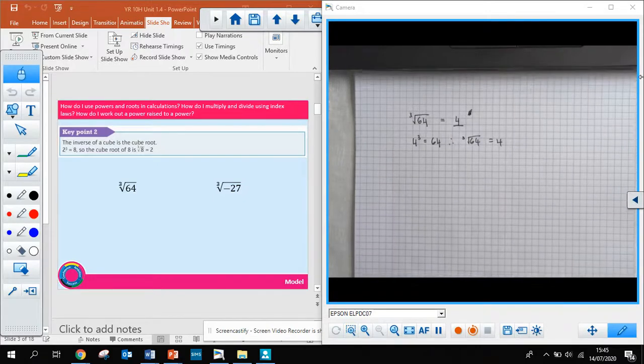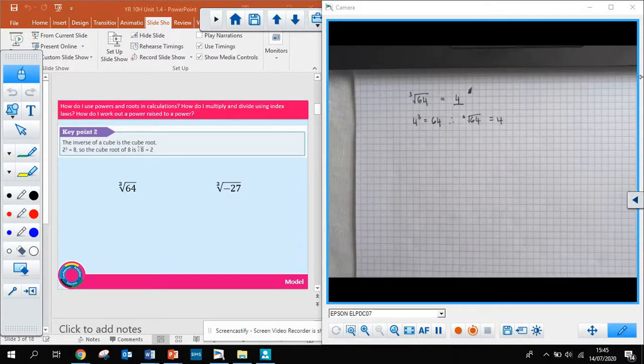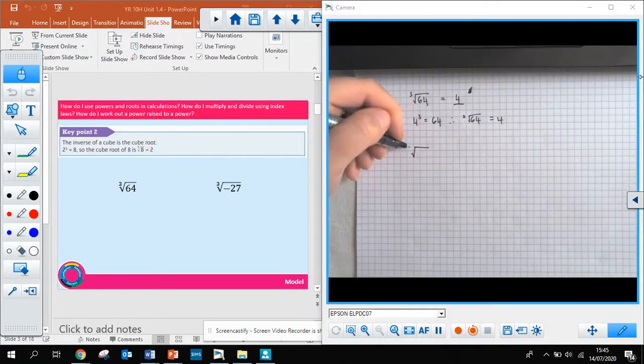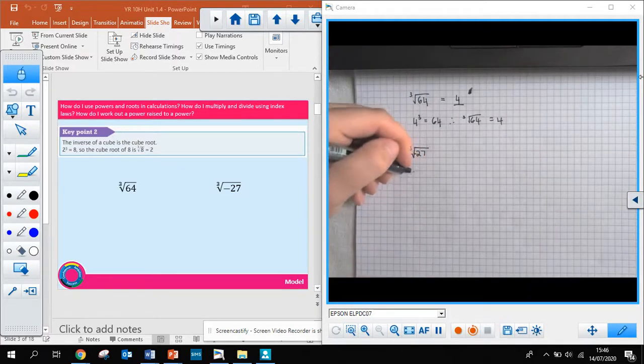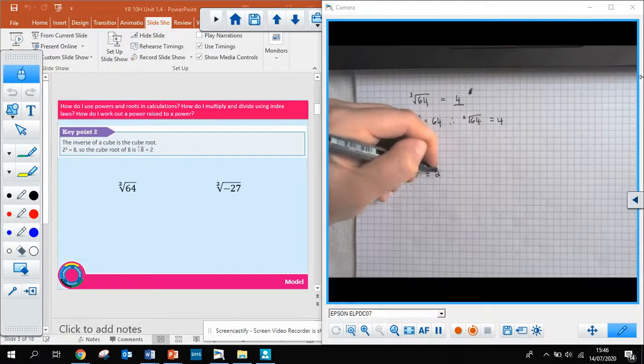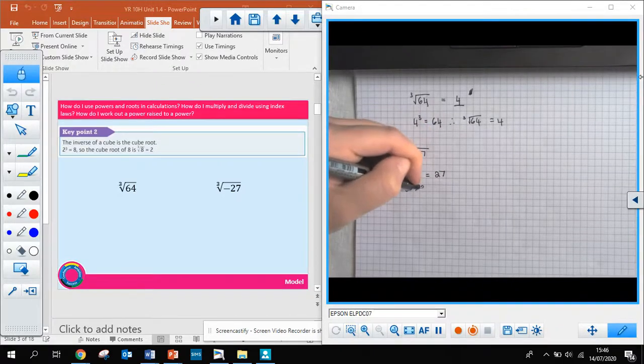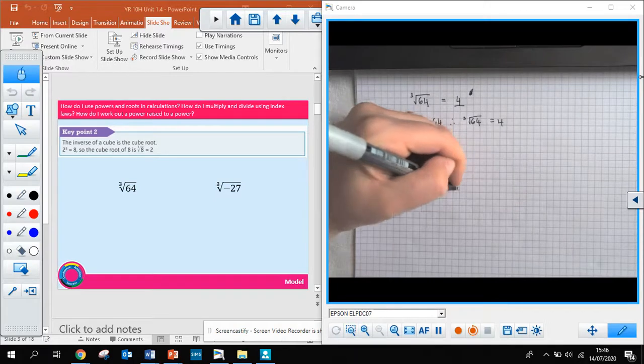Now, when we look at the cube root of negative 27, we have to consider the sign and we have to be very careful. So we want to know, what is the cube root of negative 27? I need to say to myself, what cubed gives me negative 27? What number cubed gives me negative 27? And you may find it easier to start without thinking about the sign. Just say, what cubed is 27? Well, that's 3, isn't it? 3 cubed is 27, because I know that 3 times 3 is 9, times 3 is 27.